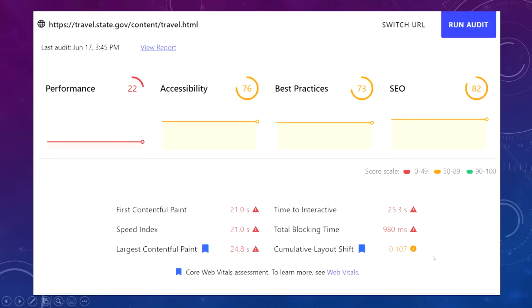That's anything that shifts on your website when it's loaded. You'll see that when a lot of ads are loaded on a web page. Then they have an accessibility area, best practices, and even SEO. So their overall performance is not very good at all. But you go to that Google website Vitals, and you can put in your URL, and then you can see all the information here. And they have a score scale. Google wants to see everything in the green, 90 to 100, which is actually pretty difficult to obtain, but it can be obtained.